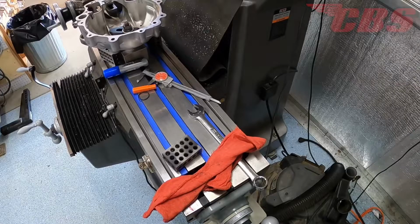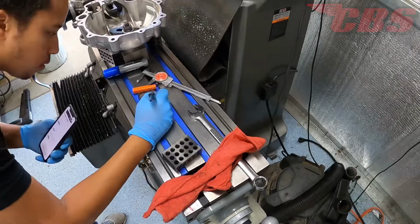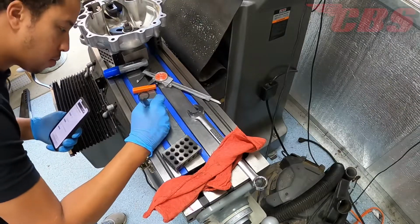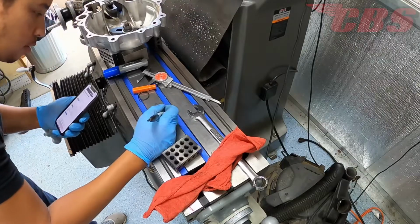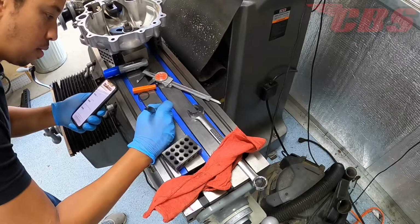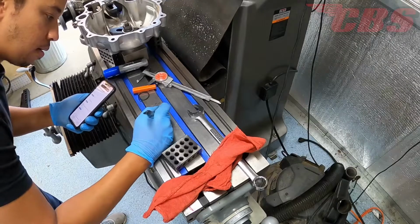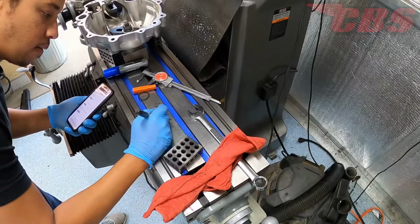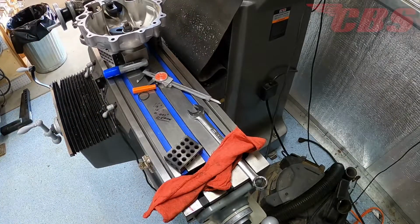Now that the timing side crankcase is bolted to the table, there are a few dimensions that we need to note prior to working. I measured the diameter of the O-ring, which is 1/16 of an inch, and basically what I'm doing here is using a calculator for the percentage. My dad wanted 75% of the O-ring in the case, which means 25% of the O-ring will be sitting higher up. That comes out to about 93 thousandths.